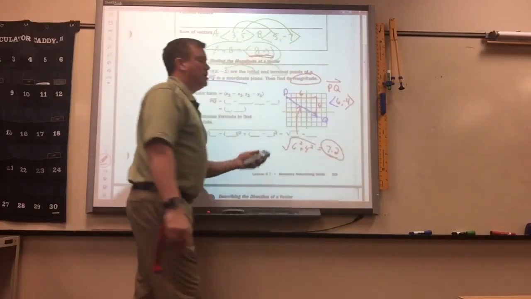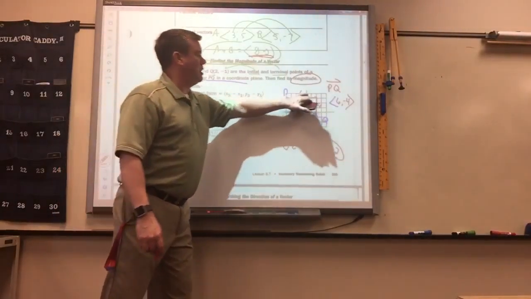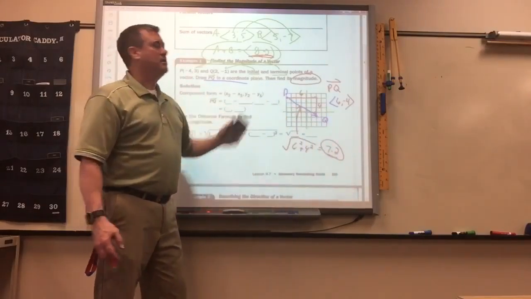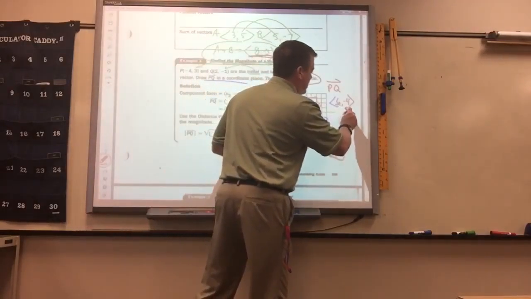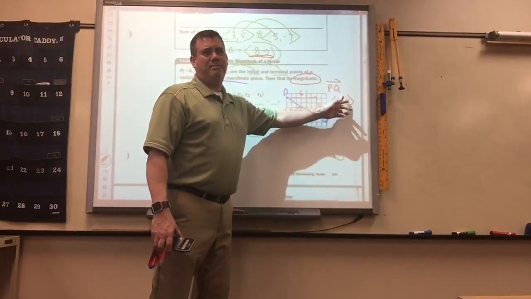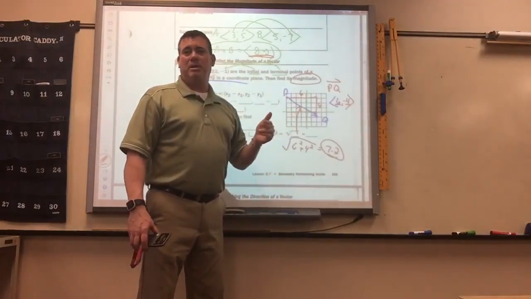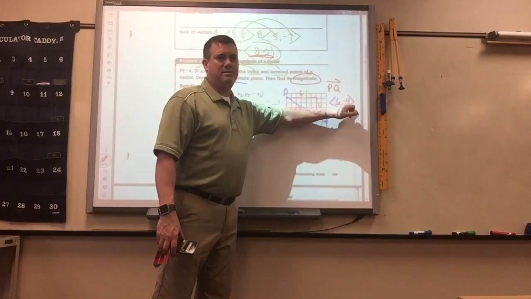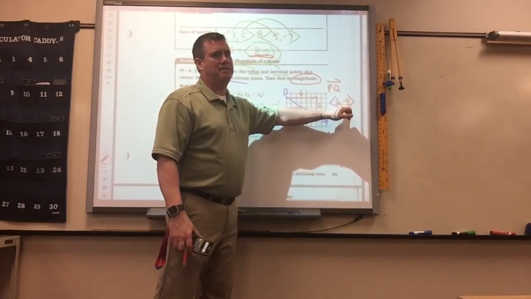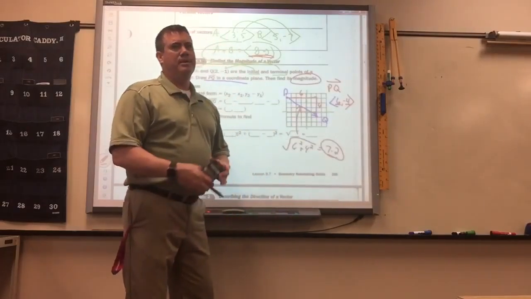So the magnitude is just the distance of the hypotenuse. Now you don't really have to draw in the right triangle. You can, because this tells you what each leg is right there. And again, if you put the negative in there, that's okay, because when you square a negative, it's going to turn positive. But you're better off just realizing it's going to be positive, so don't take the chance because your calculator might mess that up. So just put in 6 squared plus 4 squared and square root it.